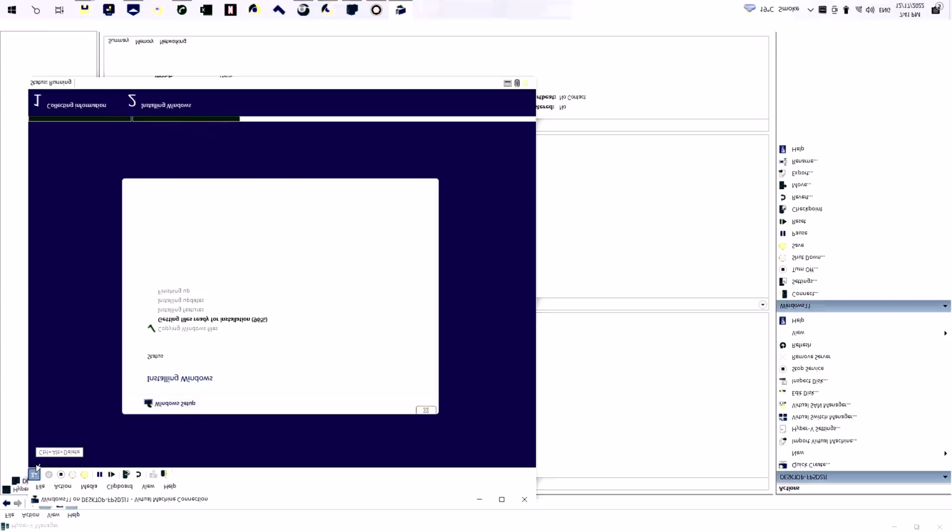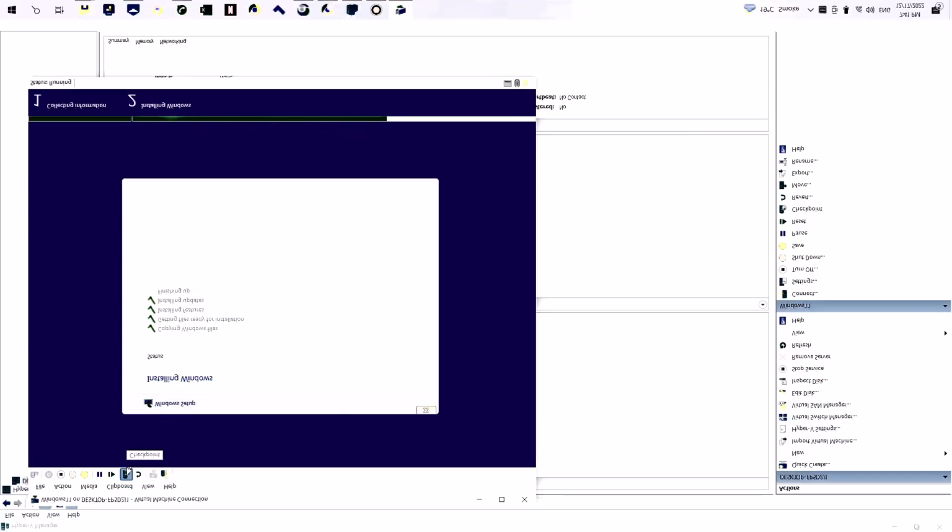Although we can explore these options: Control Alt Del, start, turn off. You can turn off your virtual machine. Either you can shut it down, save your state, pause, or reset your configurations.